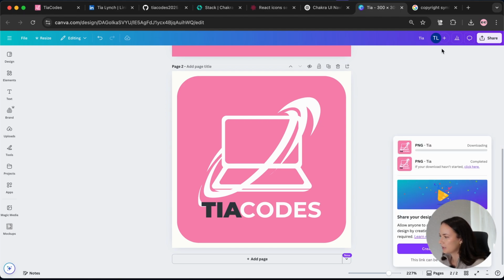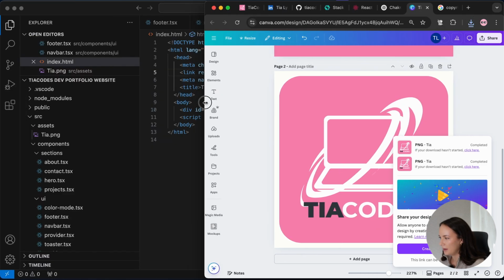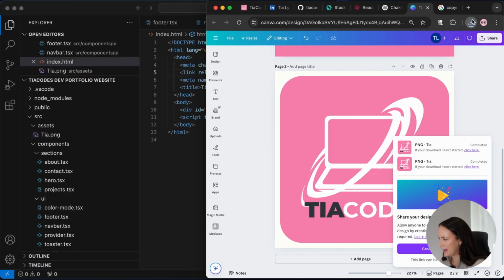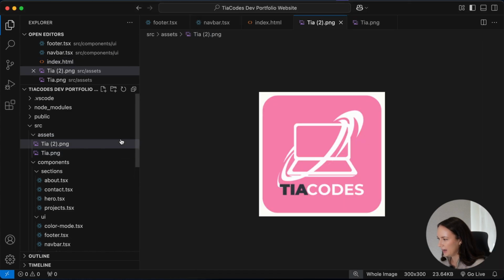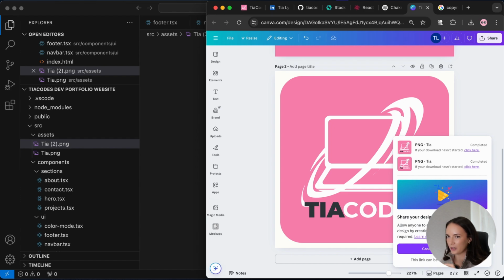download, and then we're going to paste that into our assets folder. Great. And you actually probably want to export that with a transparent background. Let's just do that because if you do have dark mode on, it's obviously going to look a little bit odd. So let's do it properly.